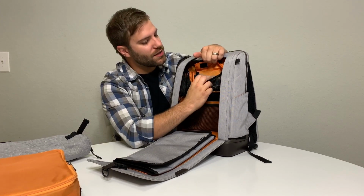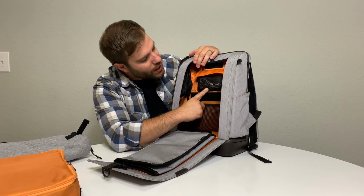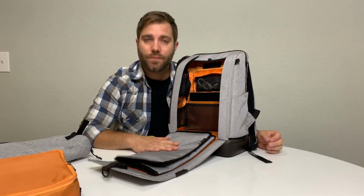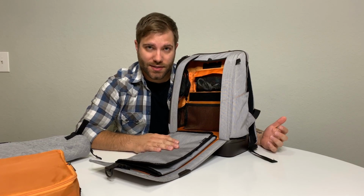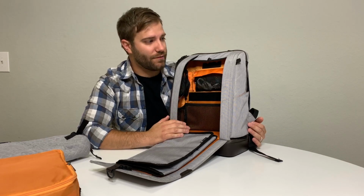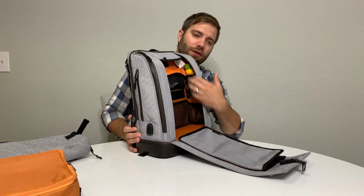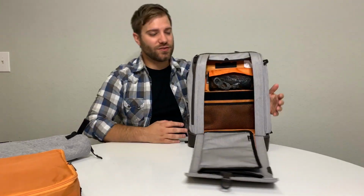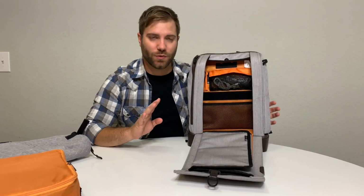We have pockets in here that we keep hair bows in, charging cord for the iPhone. I haven't even found things to fill up all the pockets yet. That's how many pockets and places to put things they have. On this other side over here, we have our sunscreen, more pockets to put stuff. There's just pockets everywhere, and that's what I love about it.